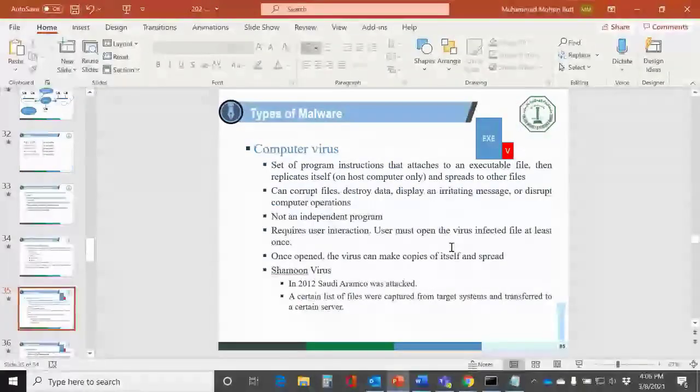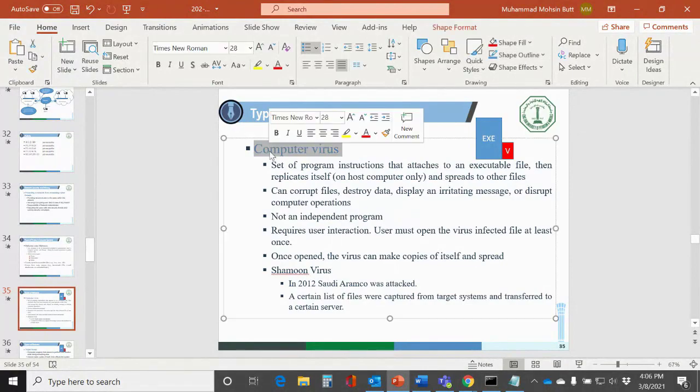So all the systems became useless. They had to install the whole partitions again, install Windows and everything, but the data was also lost. So that is very threatening. You have to be very careful with computer viruses.